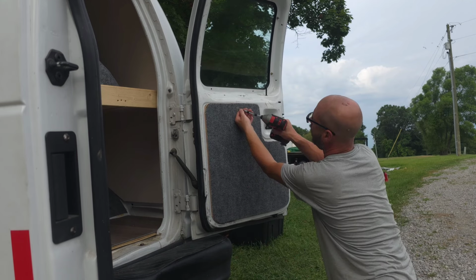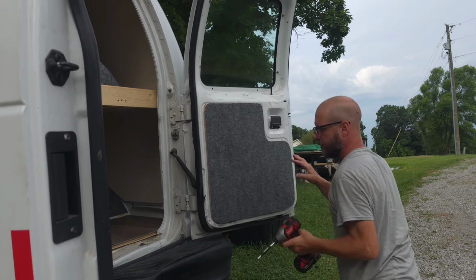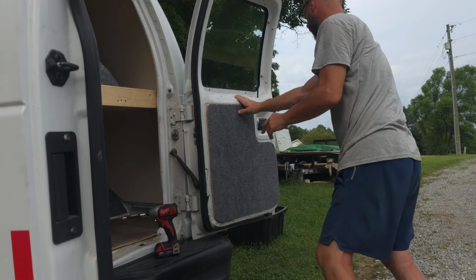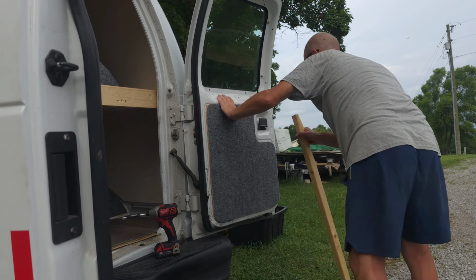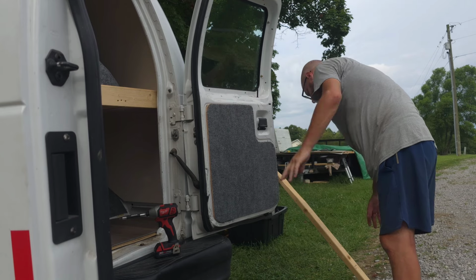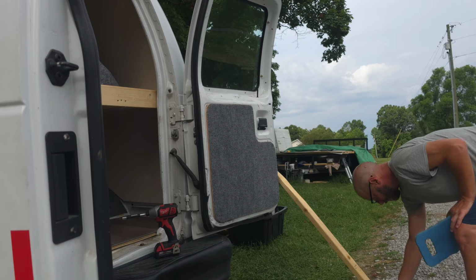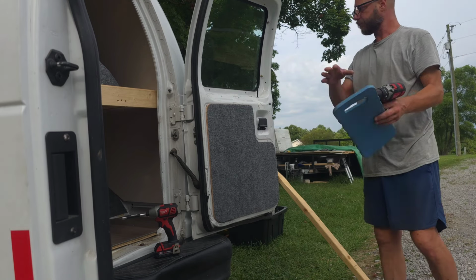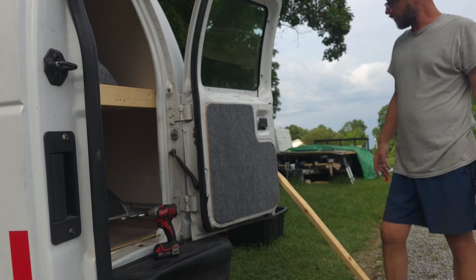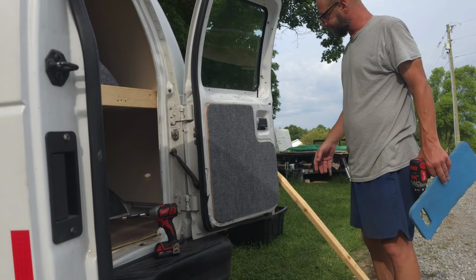I think I said in yesterday's video that this van was extremely loud when I bought it. I mean, you couldn't hear anything when you were driving. Now, yesterday I had the engine going, the side door wide open, and I couldn't even hear it in the video. It's gonna be a lot quieter driving. Okay, let's get to some more projects.